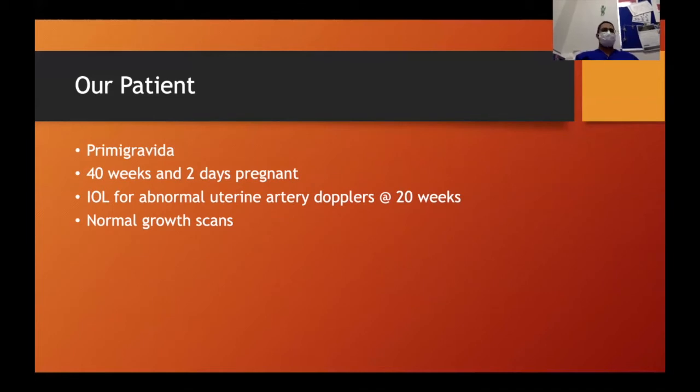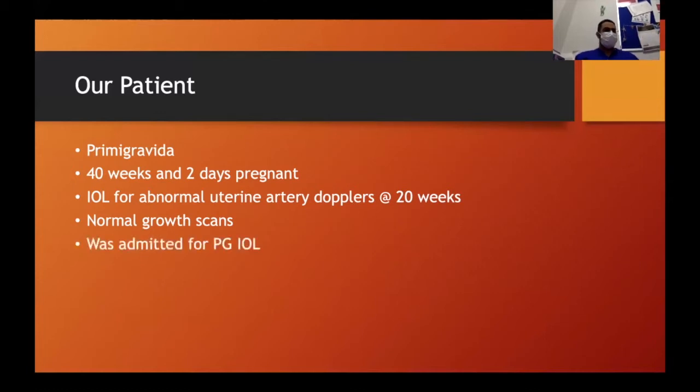You guys sitting in front of me, so. If abnormal uterine artery Dopplers, which means? So it means that there's probably some kind of possible placental insufficiency. Yes. So I need to make sure that this baby has enough reserves. I know that it had normal growth scans, so it had enough to help it grow, but does this baby have enough reserves to take it through labor as well? Okay, so that's what I need to be looking for.